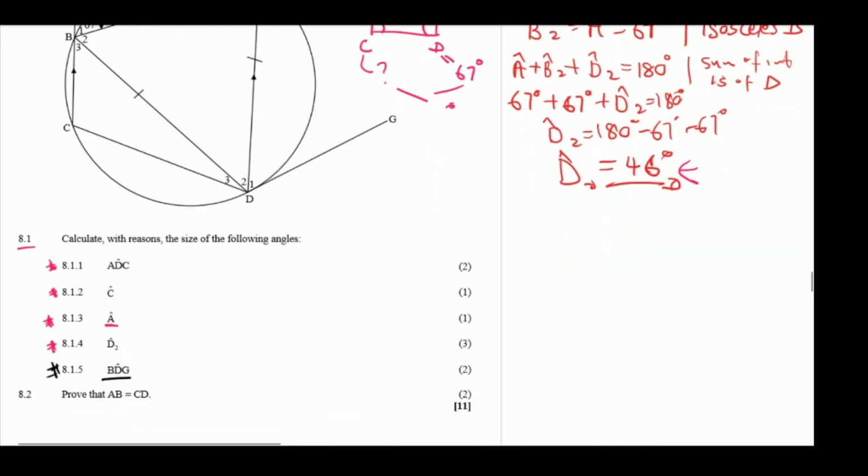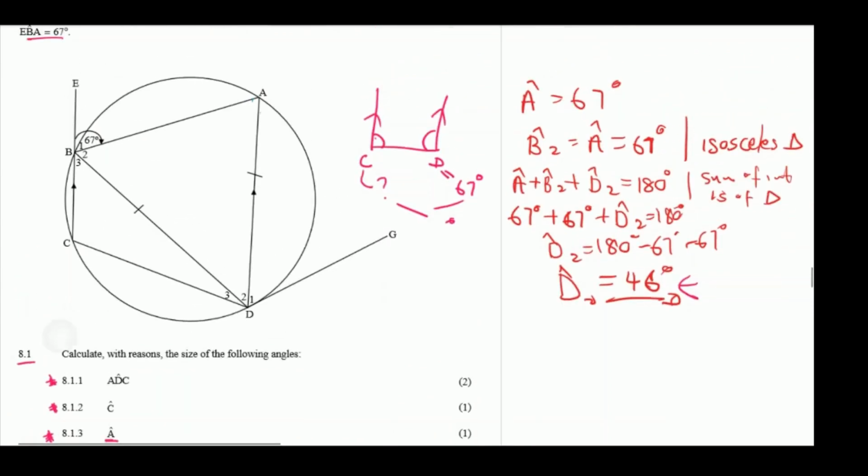So and then here in 8.2 we're asked to prove that AB is equal to CD. So we are asked to prove that this AB is equal to this CD, right? We're asked to prove that they're equal. So what I need you to note is, for you to prove that they're equal, you need to prove certain angles that they're equal, which are between these two lines, right?